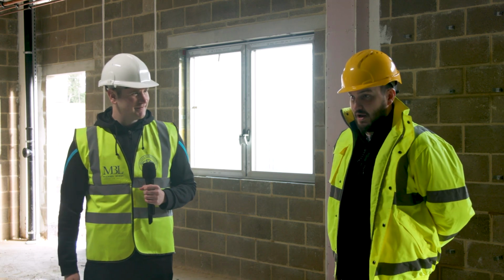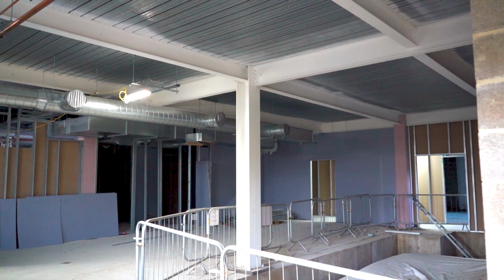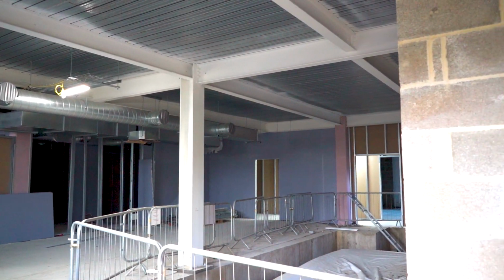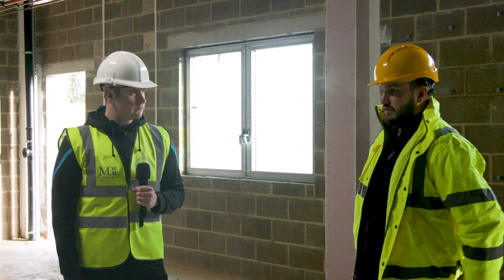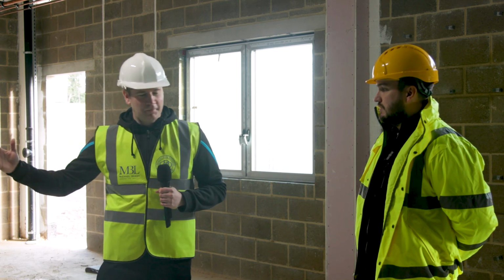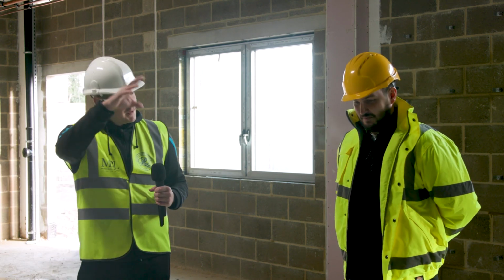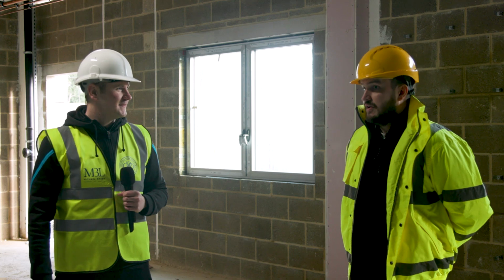It's where you want them to feel at home when they come in. You want them to have that sense that this is something really high end, and something we want to strive to achieve, having that feel for the players. And if we reflect back to when we spoke in the summer, we were pleased with the space we've got in the temporary building, but this one's just a step up, isn't it? Yeah, it's a step up.